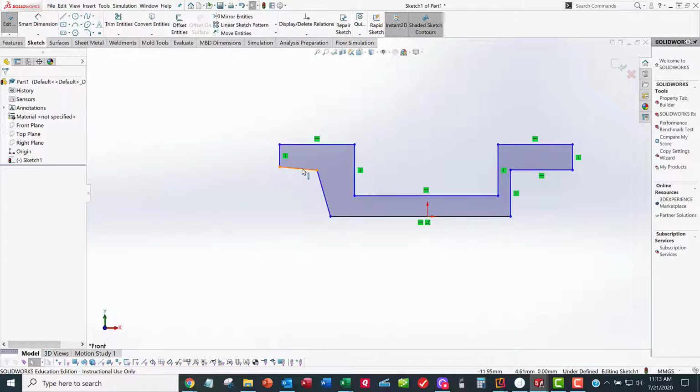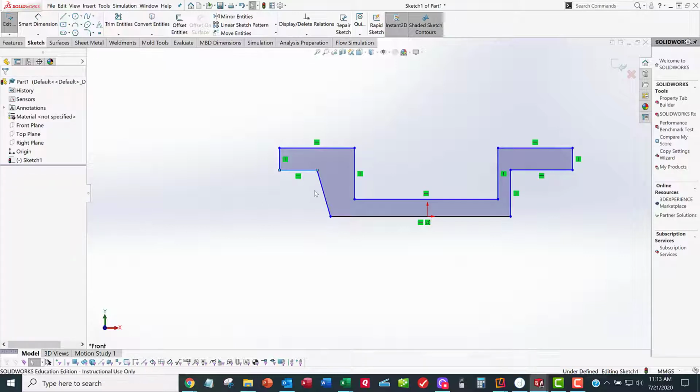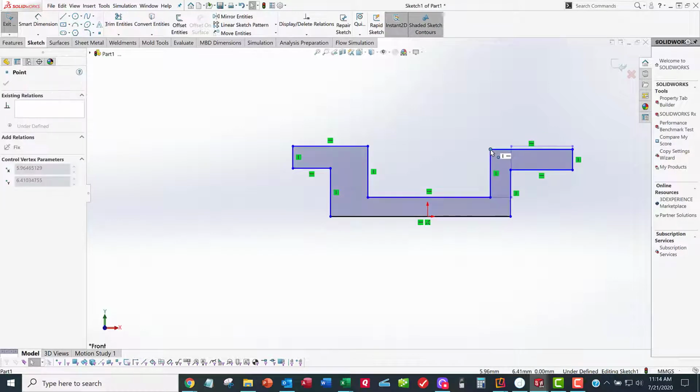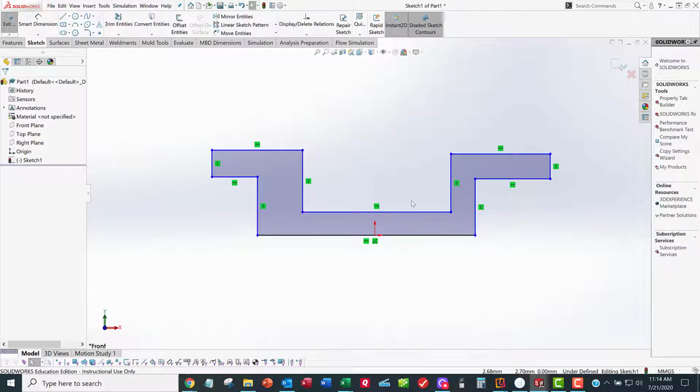It's not great though. This line here should have been horizontal, so I'm going to select it and make it horizontal. I suspect you're going to be paying closer attention when you do your sketch, so you don't have to clean this up. But in case you miss one, that's okay. Here it got kind of cattywampus, but if I drag that over, I get my closed loop. All right, this is why they call these things sketches. This is not an AutoCAD type drawing where all these line lengths are the same. This looks horrible, but that's okay because it's a sketch.